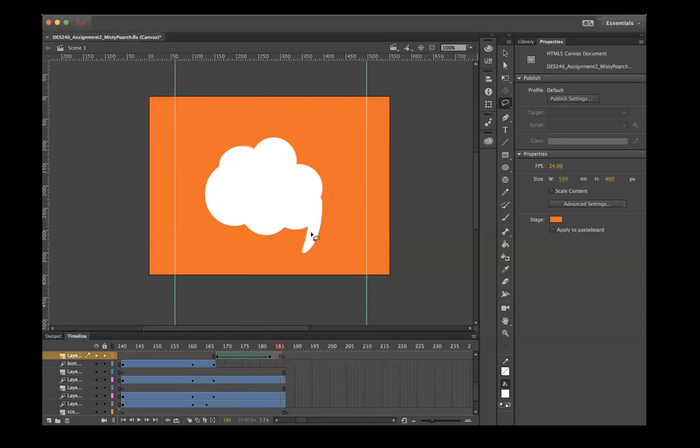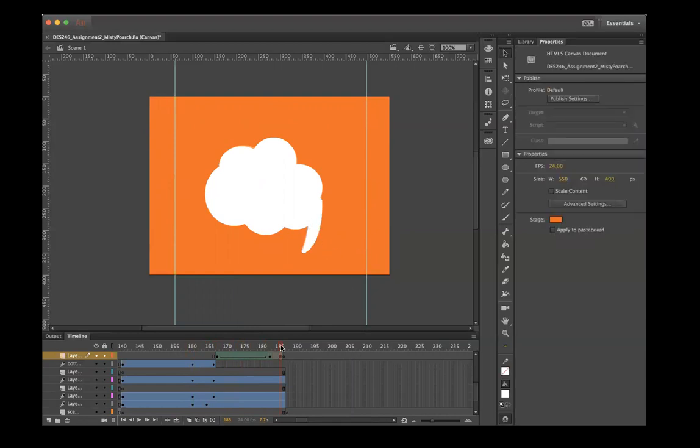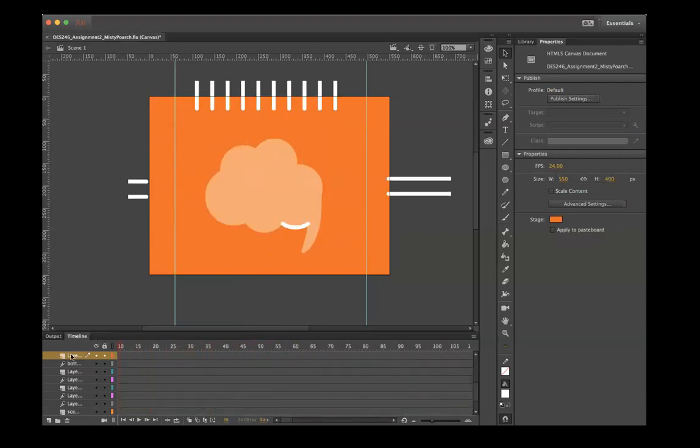Much better, except it looks like this little piece has a stroke on it as well. Yep, turn that off. Looks like a walrus too. So let's see what we have from the beginning now.